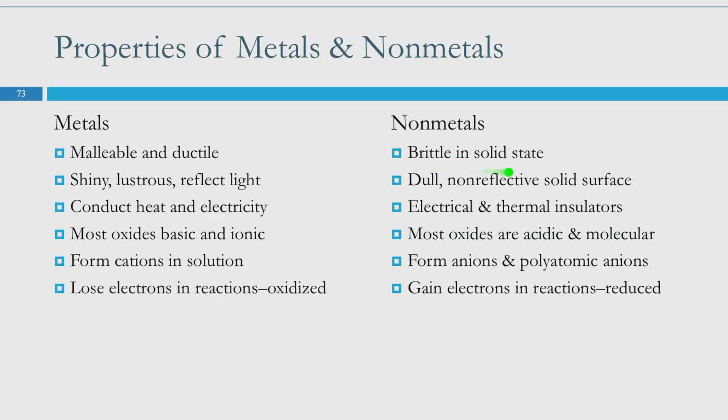In comparison, our nonmetals are brittle. Diamonds are made of carbon. They're very hard. That's not exactly the same as brittle, but if you got one of the other nonmetals together, like sulfur, that would probably also be brittle. They tend to not be very reflective in comparison to metals. Metals conduct heat and electricity because of the way they are. Nonmetals don't really do that.